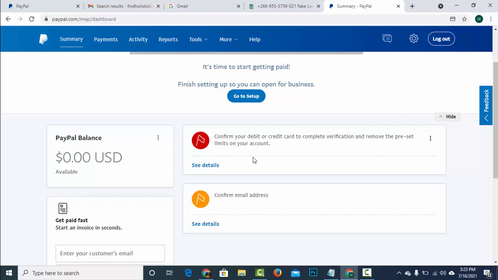So it's that easy to open a verified PayPal account. Voila, now you have a PayPal account to make use of for all of your transactions. So my advice is don't send in bulk cash, so that it won't be frozen.